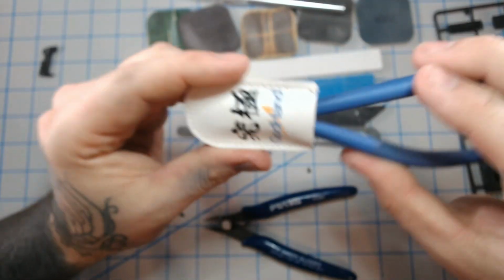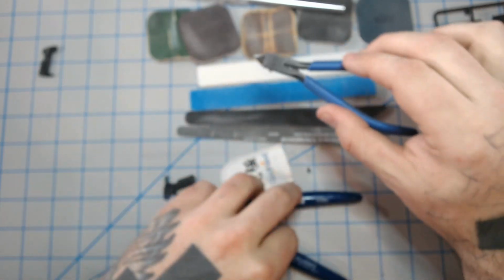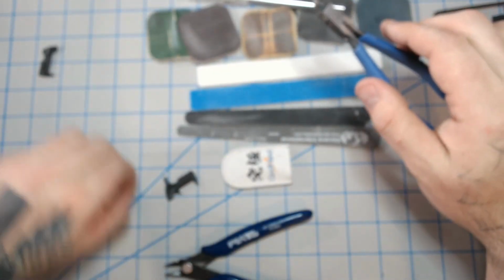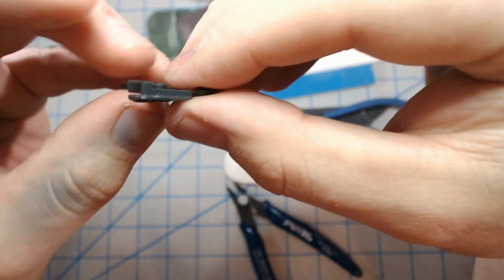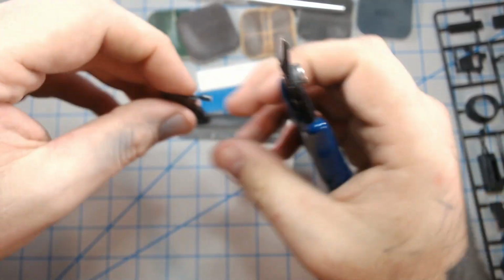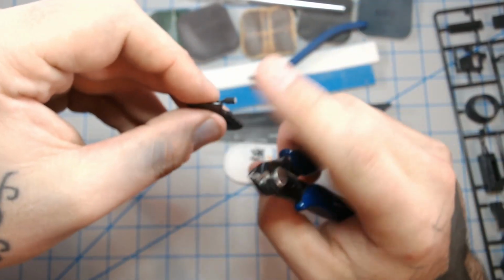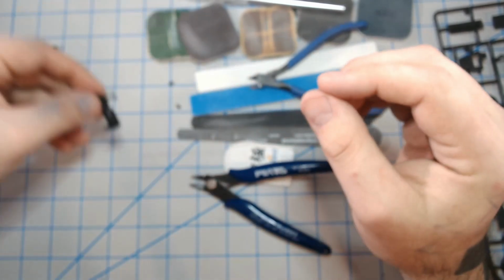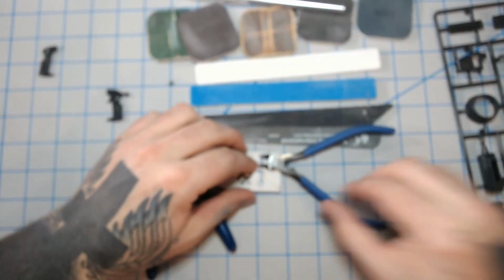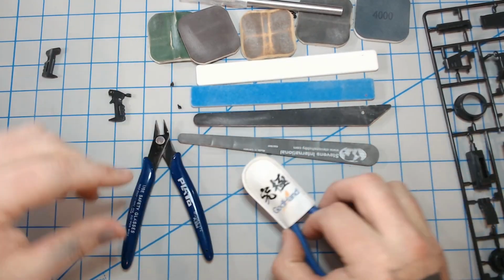Like I said, there is all kinds of snips out there. Obviously you got your ones like these. They have some that are bent here at the head at like a 45. Those are kind of nice for getting in weird spots. But yeah, that's the difference in at least the snips that I have. I use these to cut it off the runner, and then I'll use these ones to clean up the nub and get it a little bit closer. But yeah, so there's that. Definitely worth looking into.